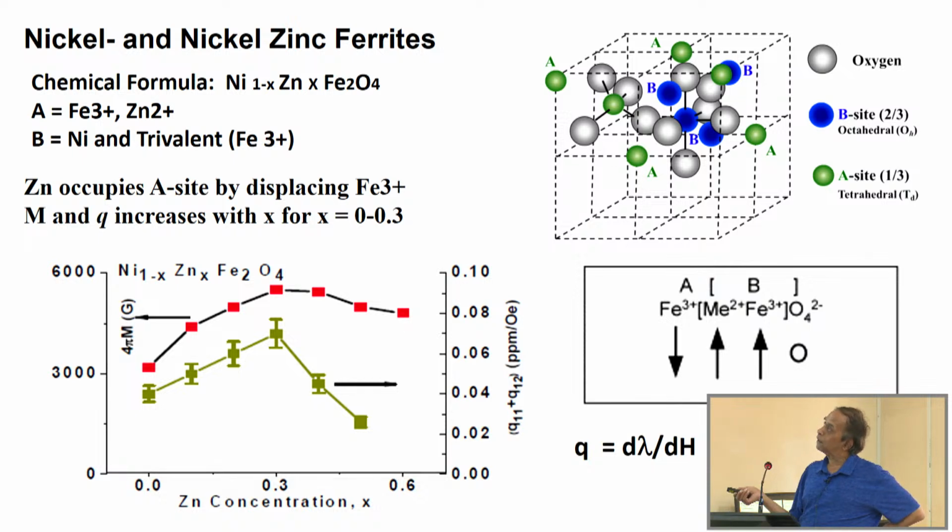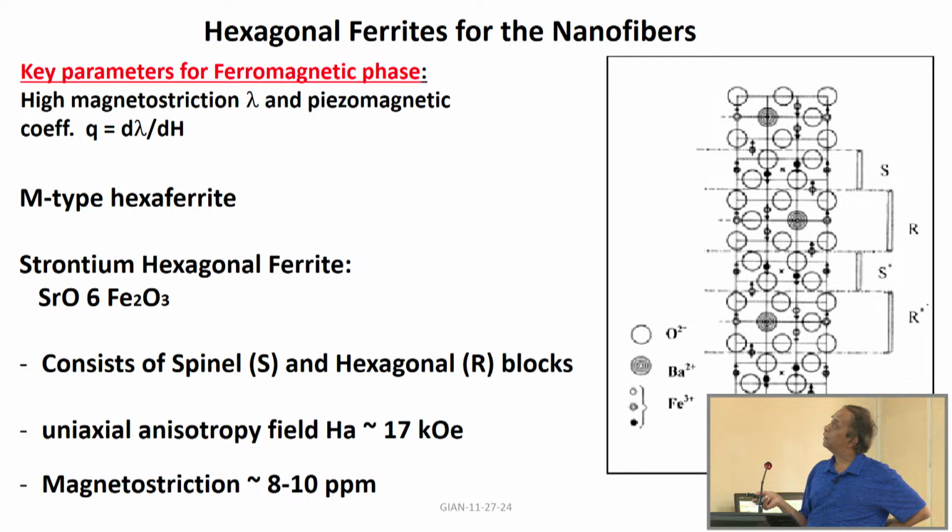So, this you have seen already, so I will skip this. Hexagonal ferrites obviously have a hexagonal crystal structure. The building blocks are spinel and tetragonal blocks. So, there are different types based on how these blocks are arranged. They are called M type, Y, W, U, and so on. But do not bother about understanding how each and every one is stacked. It is not really important.